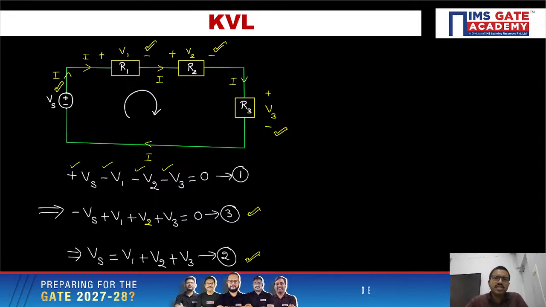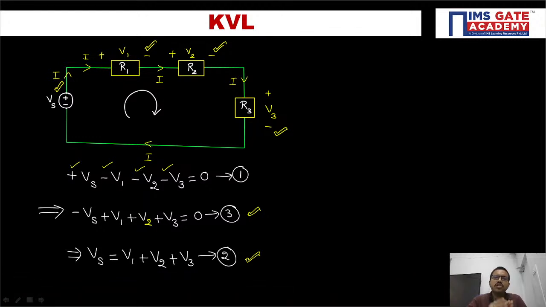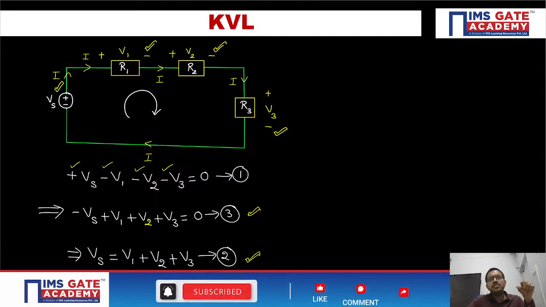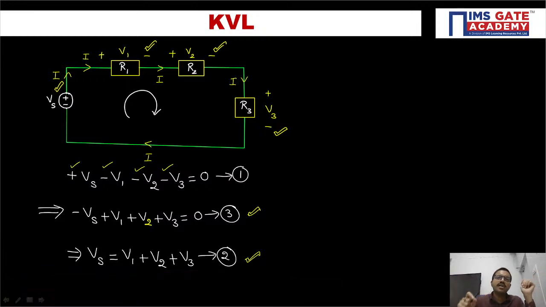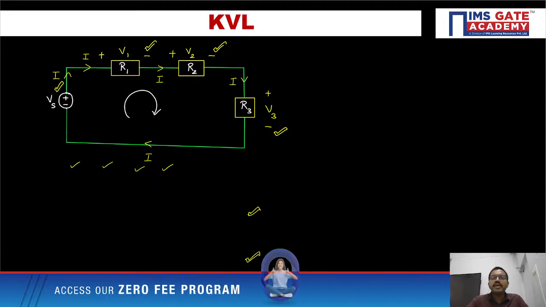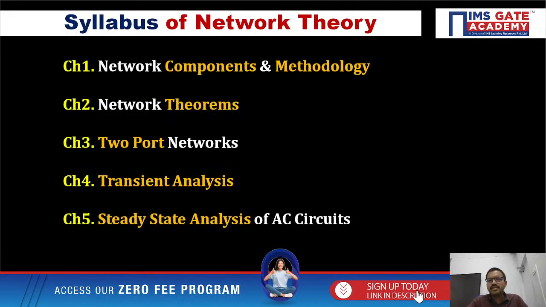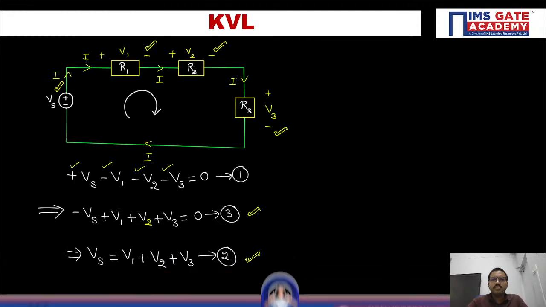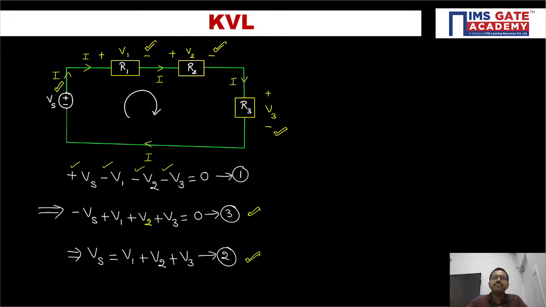Suppose if multiple sources are delivering the energy, right? Whatever the net amount of energy was delivered, that will be equal to the net amount of energy absorbed in that closed path, right? So here, the voltage source is supplying or delivering the energy, whereas the resistors R1, R2, R3 are absorbing the energy, right? Yeah. I hope all of you know the law of conservation of energy. You might have studied it right from 9th standard or 8th standard onwards, right? So energy can neither be created nor be destroyed, but it can be converted from one form to another form.